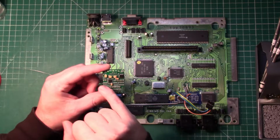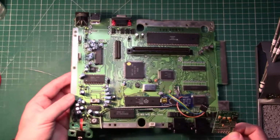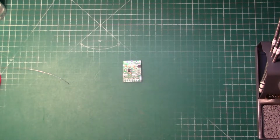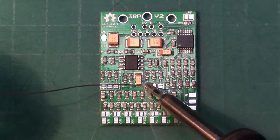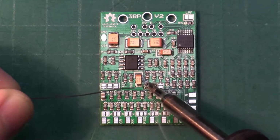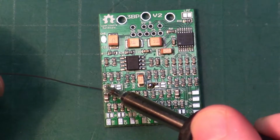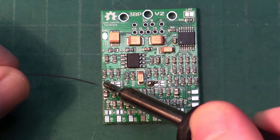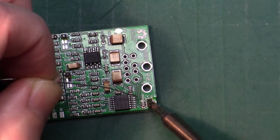So let's have a look at the triple bypass board, because we're going to need to configure some jumpers before we mount it to the mini DIN. These can be found on the rear of the board. Since this board is a Model 1 with a YM2612, we're going to solder both the number 1 jumpers marked. If you have a later revision console, you'll need to double check the table on the silk screen on the rear of the board, because you'll have to use separate jumpers. While we're here, we're also going to set the low pass filter.